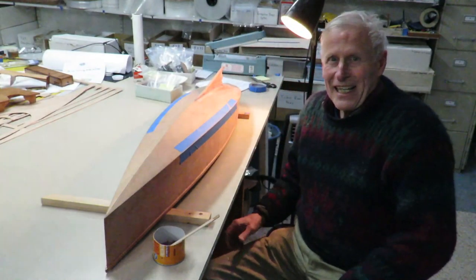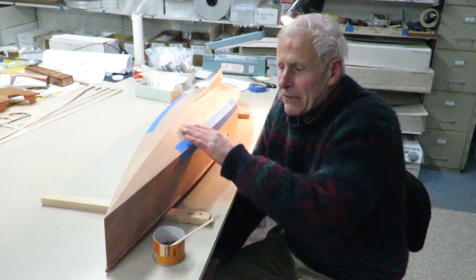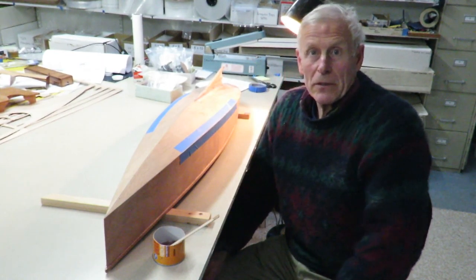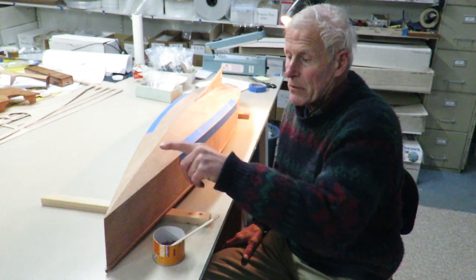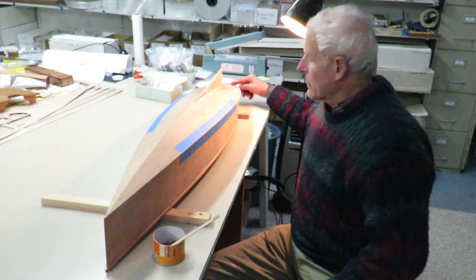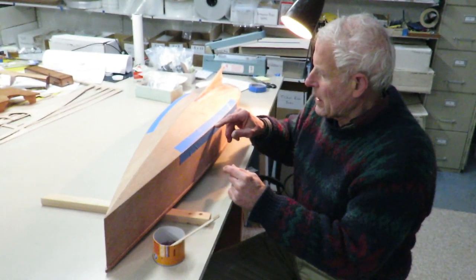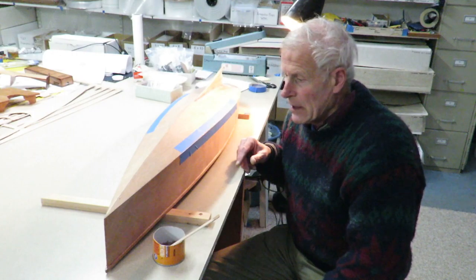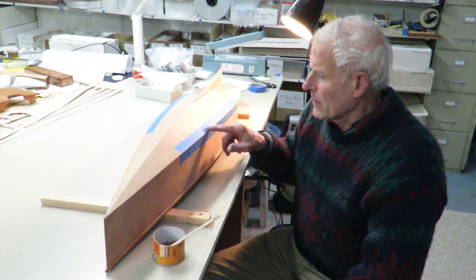Oh, good, you're here. And we're just doing one extra step here. We've sanded the hull after the first coat of varnish, and it's looking really nice. And this step is somewhat optional, but I think it's worth doing. Maybe you have a perfect seam between your bottom piece and your side piece the whole length. My seam is really perfect back here, and it's perfect up here. But in this middle, there's just a little bit of an edge where the bottom plank is just a little bit higher than the side plywood. So you could leave it like that, probably not very noticeable. But we're going to fill that and make it perfect.